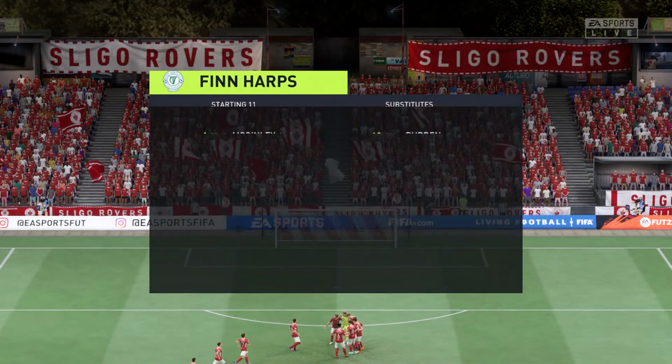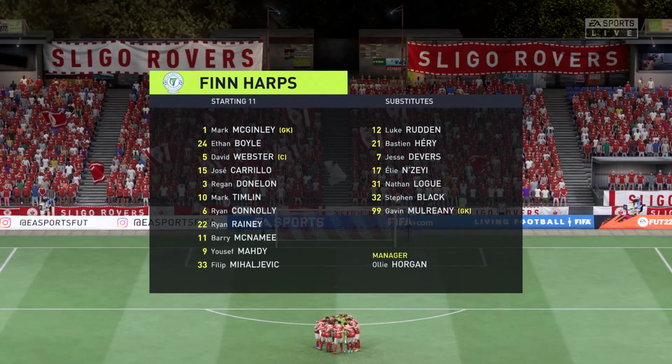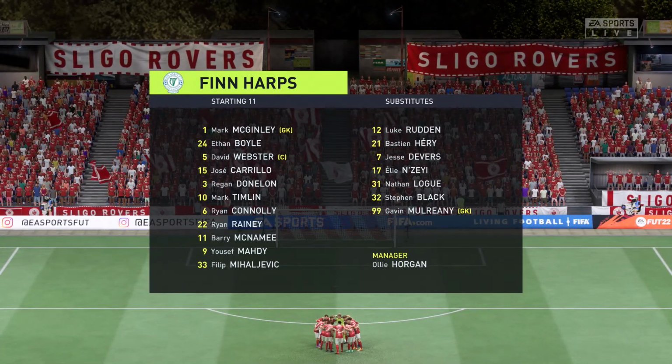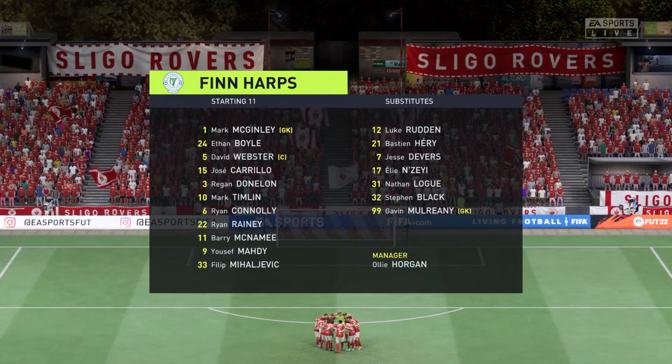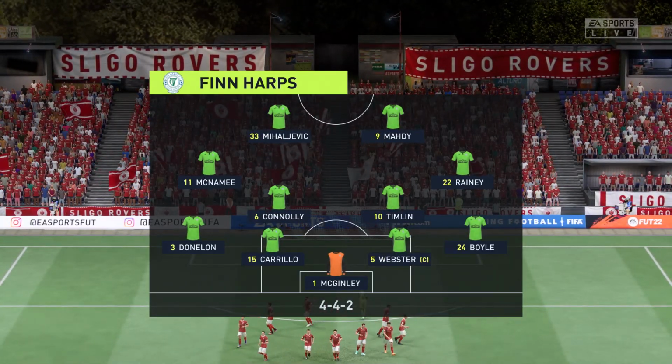This is the lineup for the visitors today. Well, the 4-4-2 system relies on good combinations all over the pitch. The front two, the central midfield pairing, the fullback and winger, and of course the centre-backs. If you can get these combinations right, you'll have a good team.